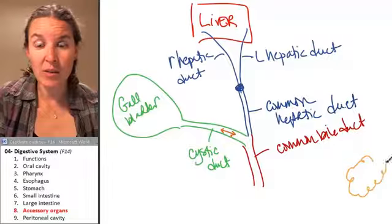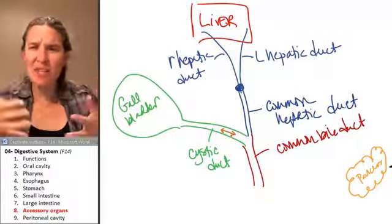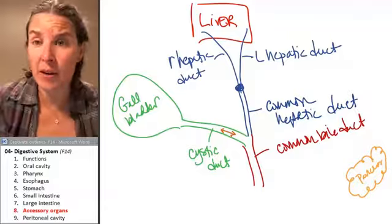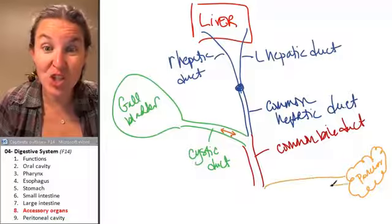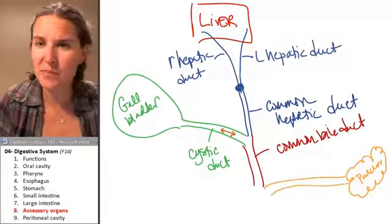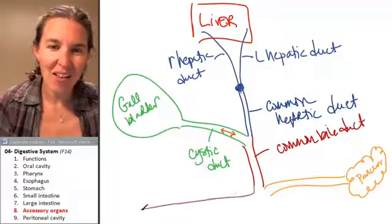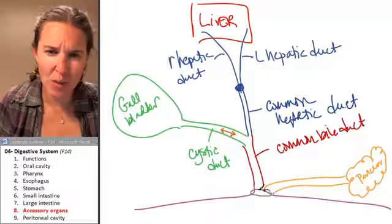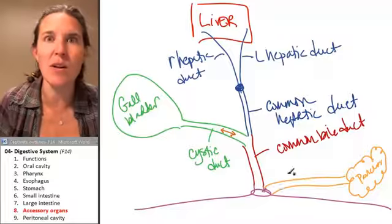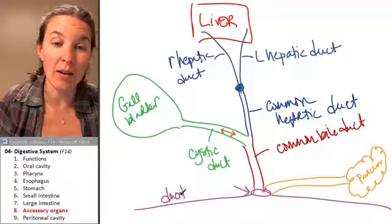Meanwhile, over here, we've got our friend, who is this? That's our buddy, the pancreas. And the pancreas is full of ducts. And the pancreas actually has a duct that joins with the common bile duct. And where do they dump? Let's go with purple. This right here is like an opening that everybody's dumping in. Everybody's going in this opening. This is my duodenal papilla. That gives it away.